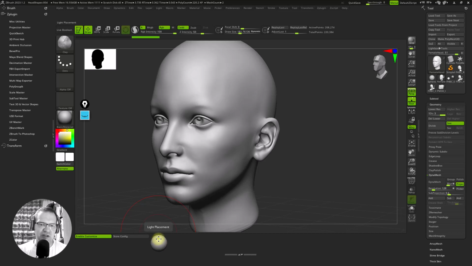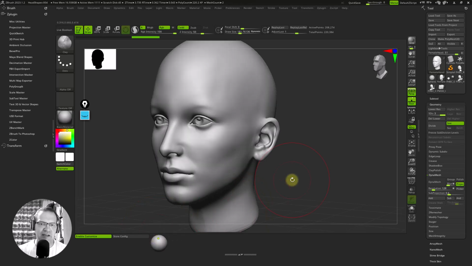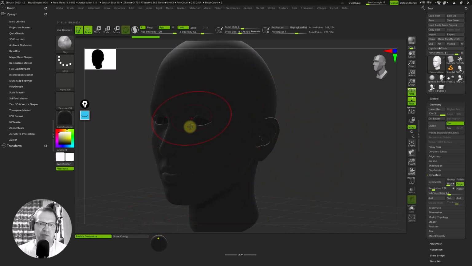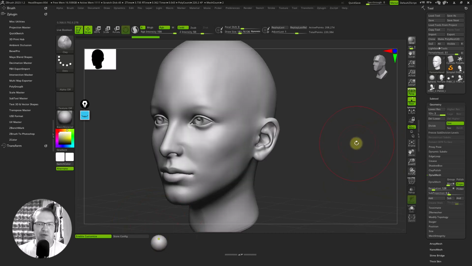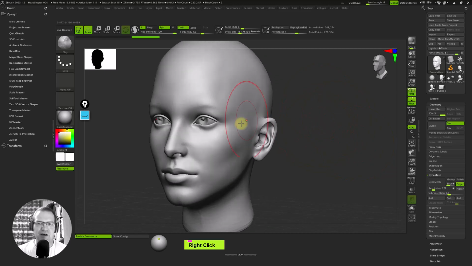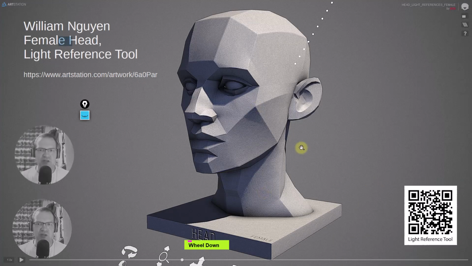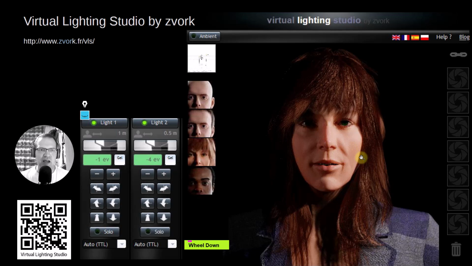Sometimes you accidentally, if you're not familiar with using lights in ZBrush, if you simply click on the dot, it will bring the light back or forward. So now it's sending it back, it's coming from behind, and you can create an edge light, something like that. But if you tap on it again, it will go back to normal. Okay, so that is a little bit about the lighting tool, and let me move on to the next one.